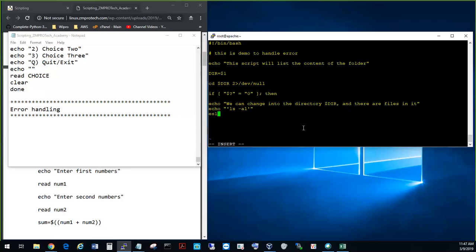Else, echo cannot change into directory, exiting with an error.